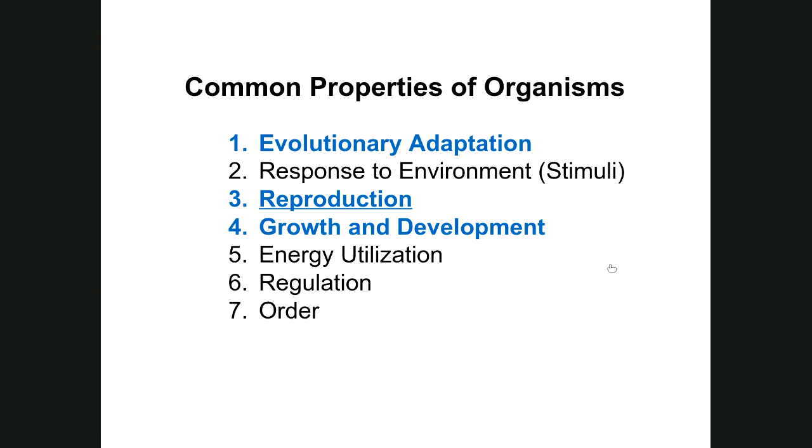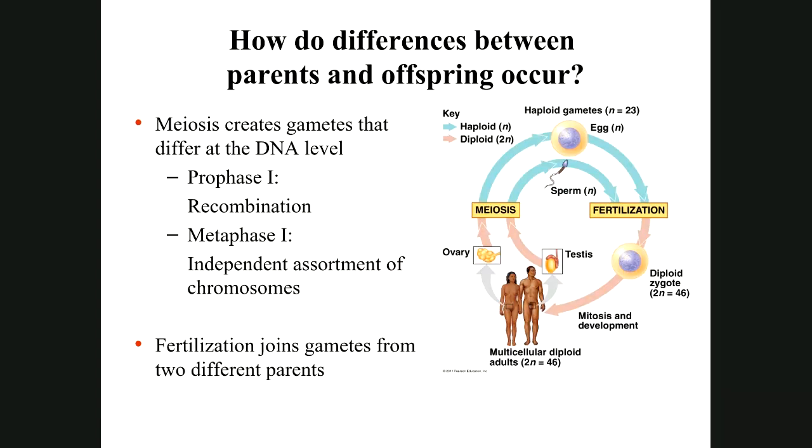So this chapter, you can relate it to everything from evolutionary adaptation to reproduction to growth and development. Now, I have a few slides that are just review. I'm going to try to go through these a little quicker than what I did this morning, but we talked about how in the type of cell division involving meiosis, the gametes that are produced, the sperm and eggs, usually are not identical. As a matter of fact, you can think of it as 99% of the time, 99.9% of the time, they're not going to be identical.